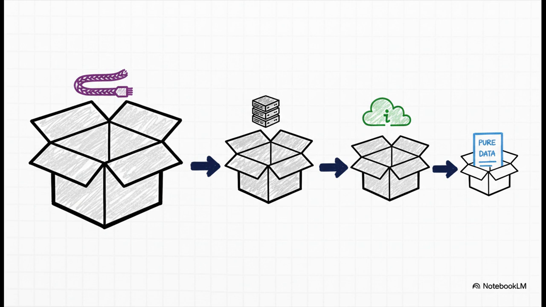So our package has traveled across the internet and it's finally arrived at its destination. The receiving computer now does the exact opposite of everything we just did. It's time for the unboxing. The official name is decapsulation. It starts at the bottom at layer 1 and just unwraps each layer of instructions we added, peeling off the local address, then the global address, then reassembling the boxes, until it's left with the original, pure data.